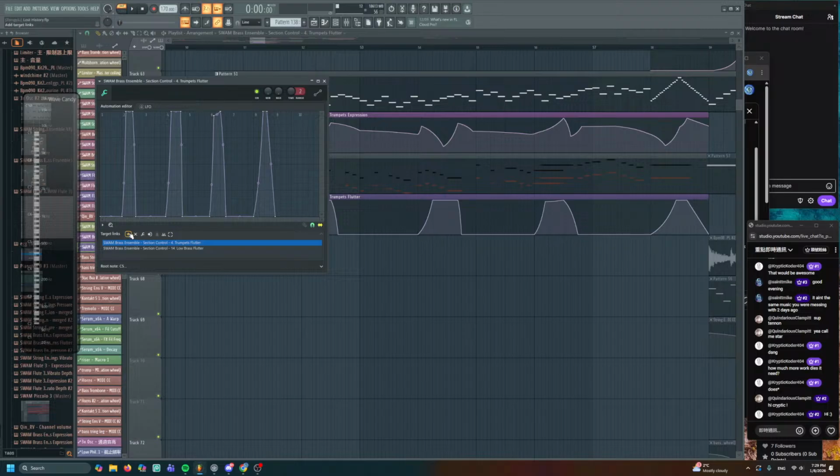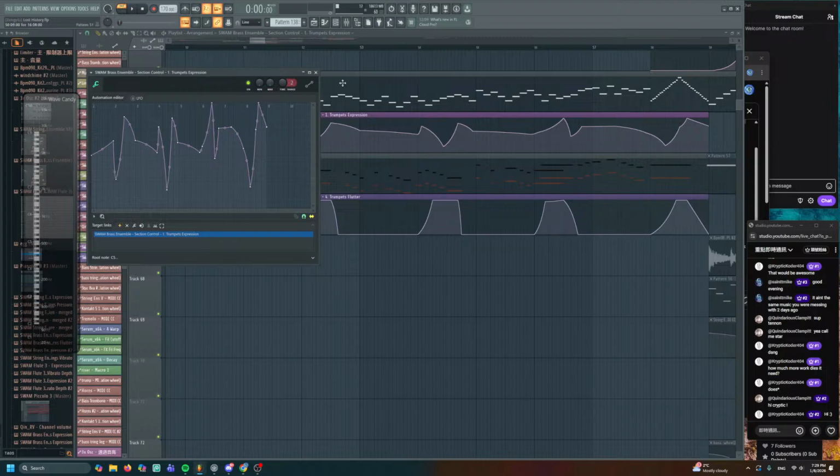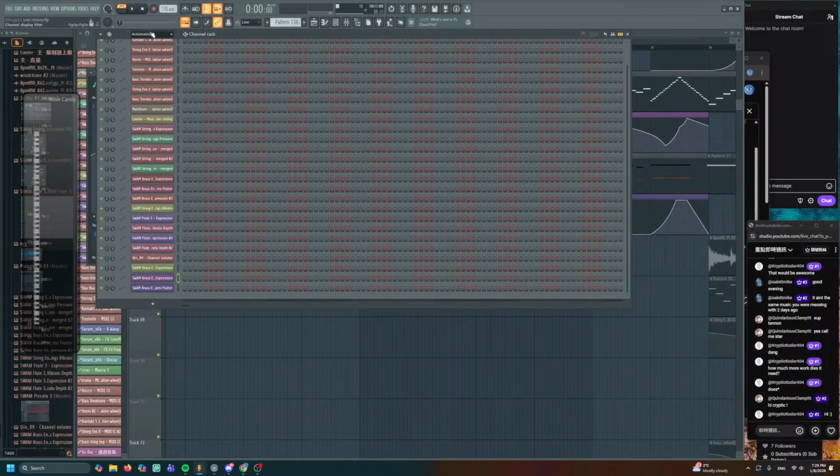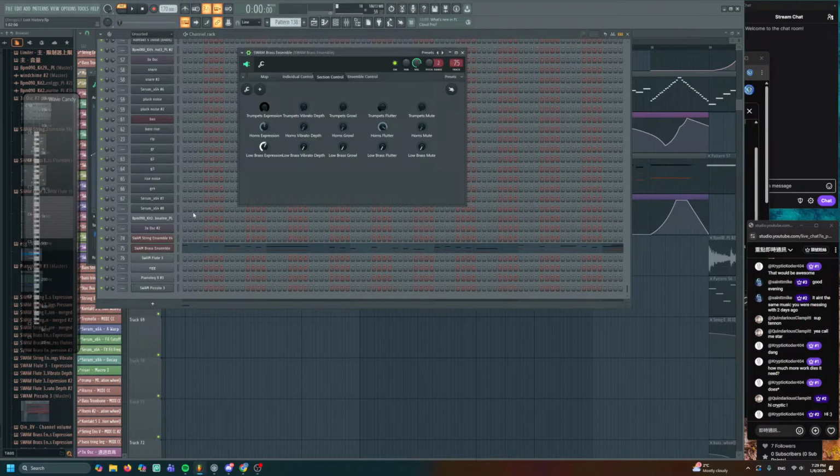Yeah, I know this is kind of stupid, what I'm doing. But this allows me to just use one automation clip to control multiple things at once. That's basically what I'm doing now.